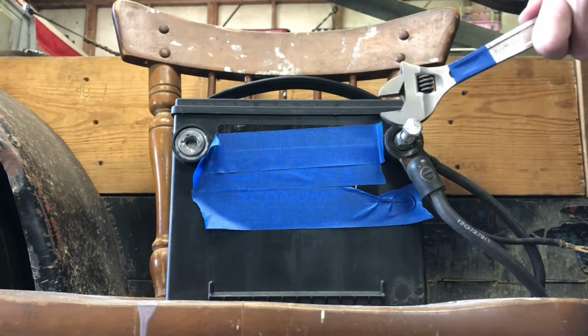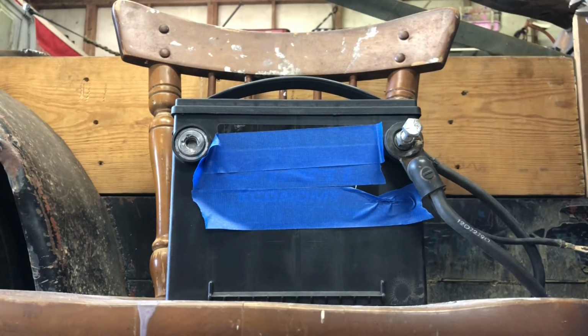And you also have this extended stud that makes it easy to get a hold of with a set of jumper cables if you needed to jump start somebody later on.